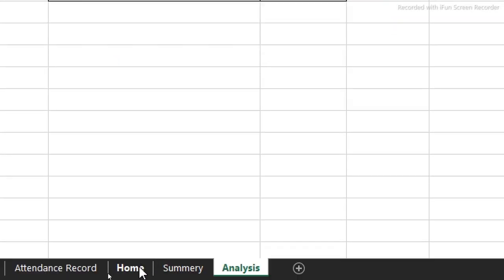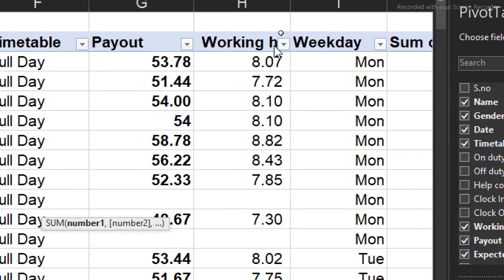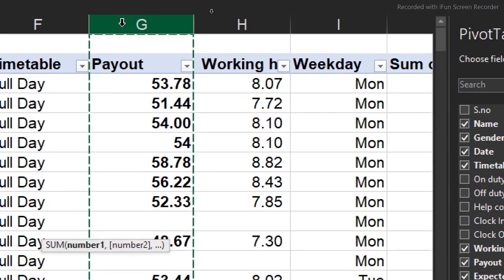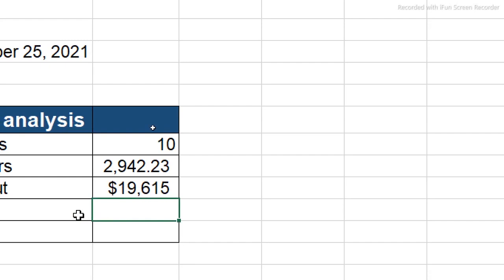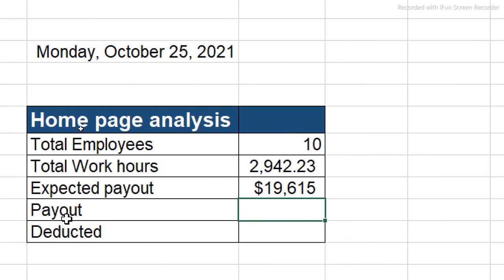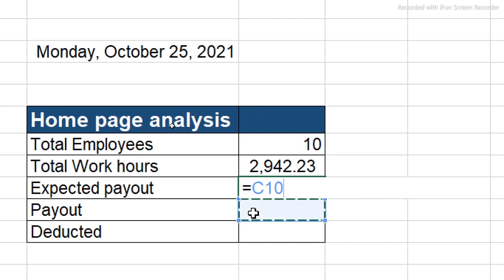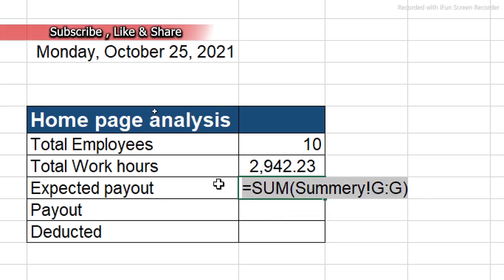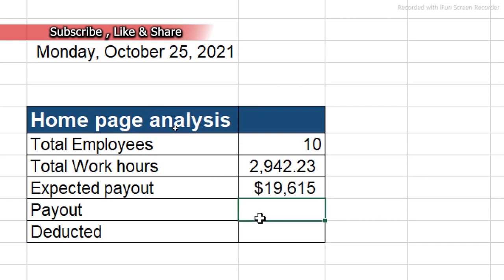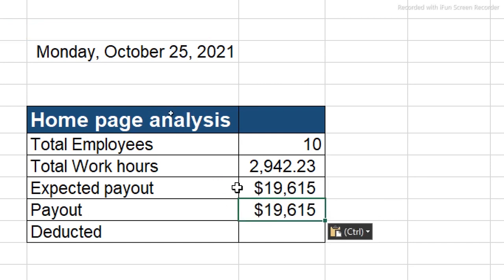Now we just have to go to summary, and the total payout is going to be this particular part here. We just need to say okay to it, and now we come right here and say, oh okay, this should be expected payout, right? So I'm just going to move this one down right here, and now we have created this. Just double click on it and make sure we copy this from here. And right now I'm going to have it pasted right here. Okay, oh, sorry for that. So just go ahead and copy. Once we copy it, escape, and come right here and have it pasted. So we have the expected payout right now.